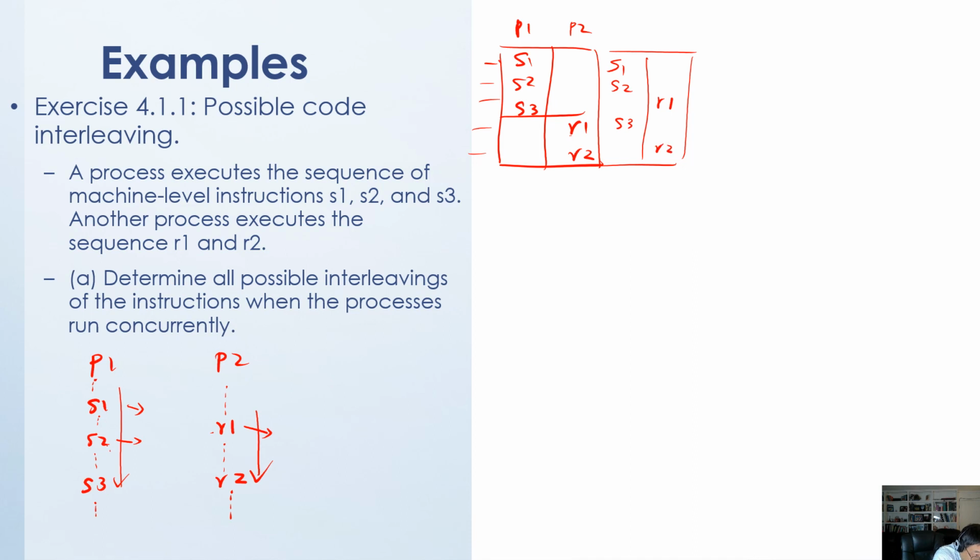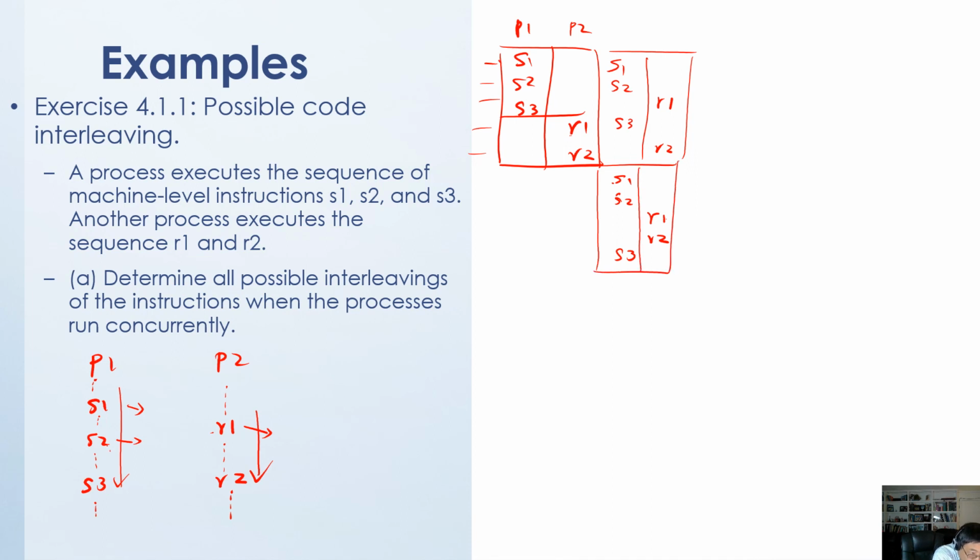And now another possibility is S1, S2, then I have R1 and R2, and then S3. So that's the other possibility. I just moved R1 before S3, and in this case, when R1 is before S3, there are two cases: R2 is after S3 and R2 is before S3, right?